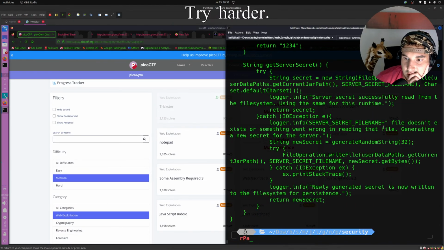This is interesting. Server secret file name plus file doesn't exist or something went wrong in reading that file.